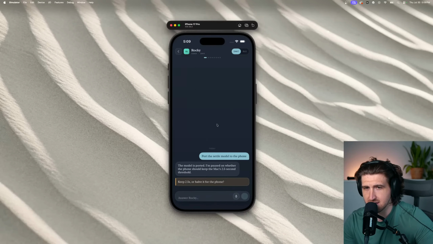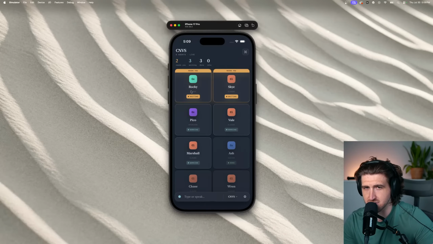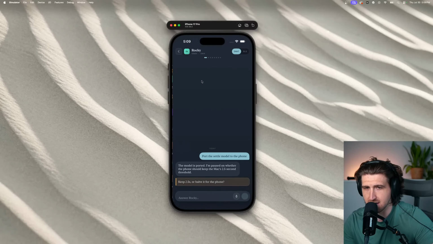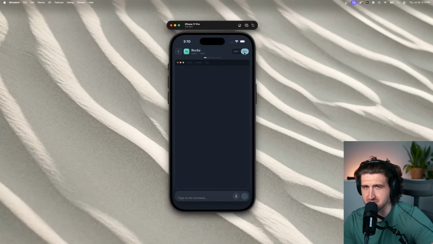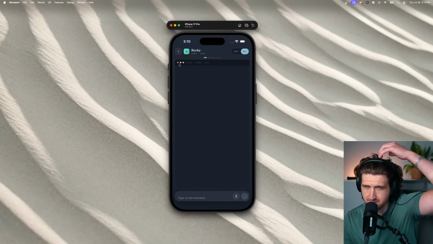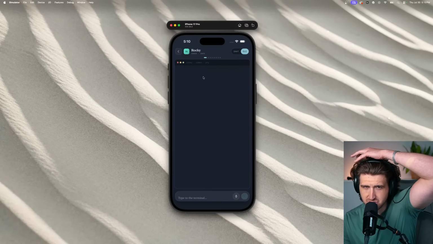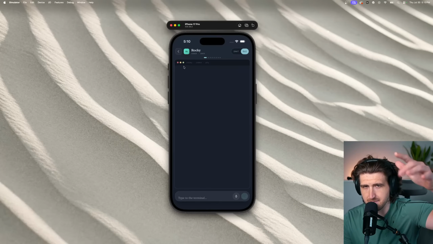If I click this, this opens up the Codex agent, right? So this is Rocky, the Codex agent that's waiting for me. It needs me. I can open this. It has chat view, so I can see the CLI agent like a chat view, or I can see it like a regular CLI, which is very cool. I like that a lot. I don't think we have the Mac buttons. That makes no sense. Having the Mac window buttons makes zero sense. This should just be a CLI window. That's it. Maybe we can have an X to close the whole thing somewhere.